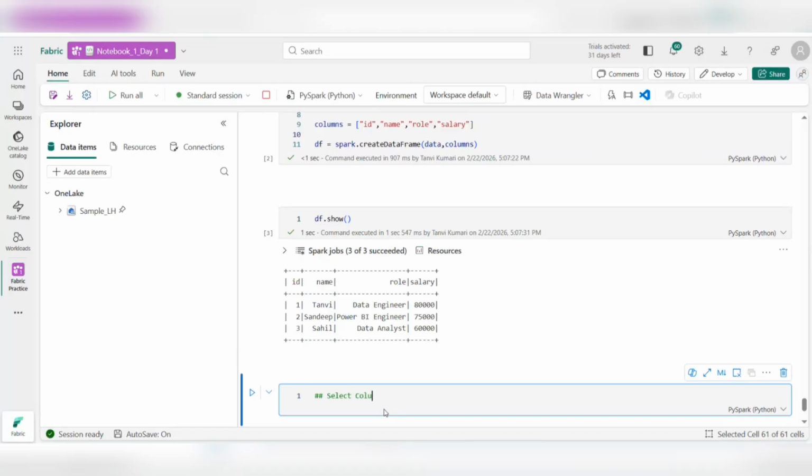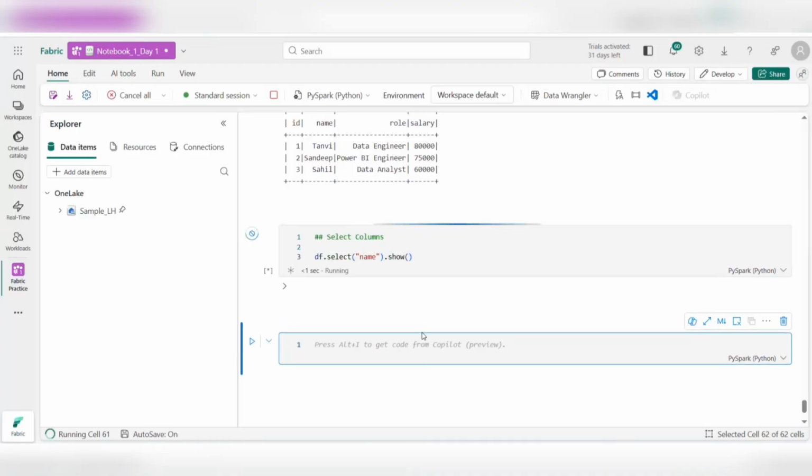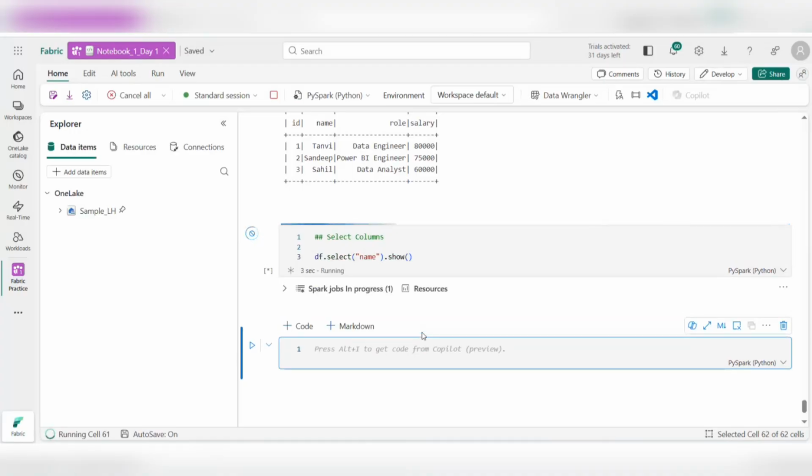So how can we select columns from a DataFrame? This is used to pick specific columns. Let's write df.select. Now after that we need to provide the column name. If I just write name and run it, we will just select the name column from that particular DataFrame.